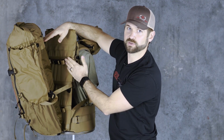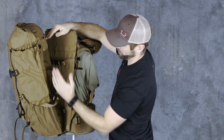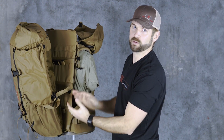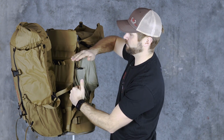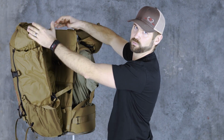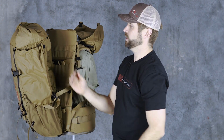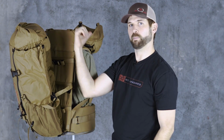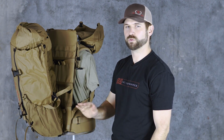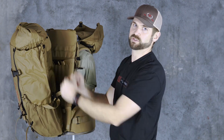You'll see the 2 compression straps built into the frame panel, so that's how you're going to secure your meat. The bag's going to come up and form a wedge right here. We're trying to prevent that meat from sagging. We want it to sit high. And then you're just going to run these compression straps back to it, put your horns on top, put the lid on top. Also very important to note, some guys try to get this bag lip back up over the top of the frame. You do not want to do that. You're putting your meat in between there and it's getting sandwiched in between.